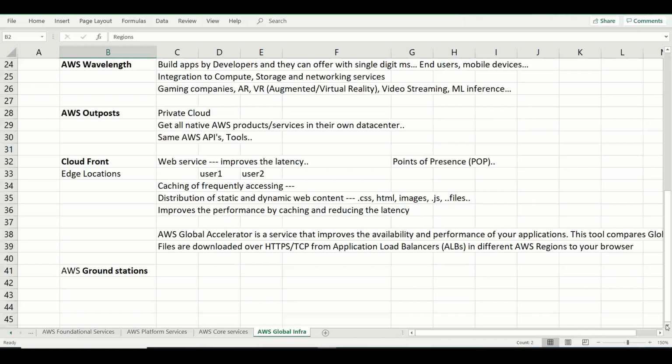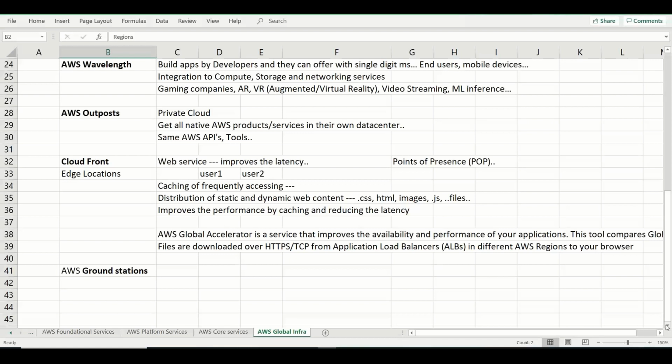So Ground Station is a fully managed service that helps control the satellite communication, process the data coming out of the satellite, and quickly make it available to your applications which depend on that satellite information, like your maps, or if you are live streaming or accessing data directly from the satellite.